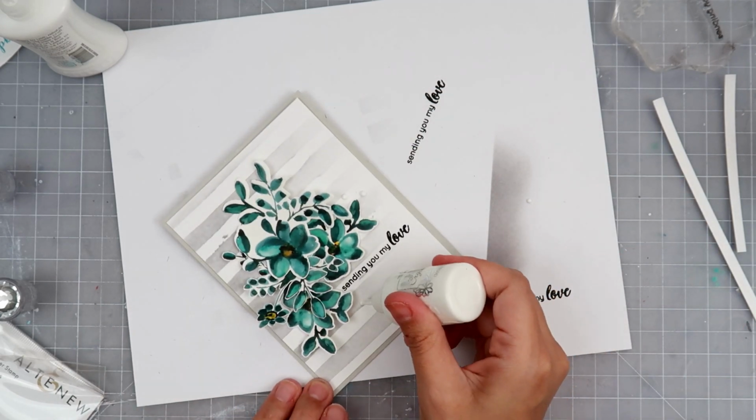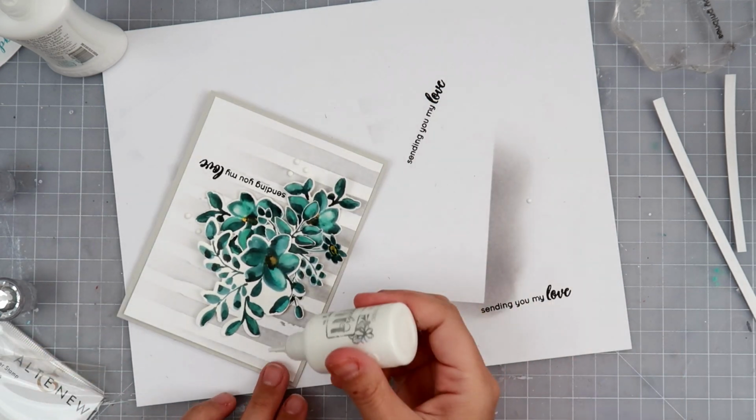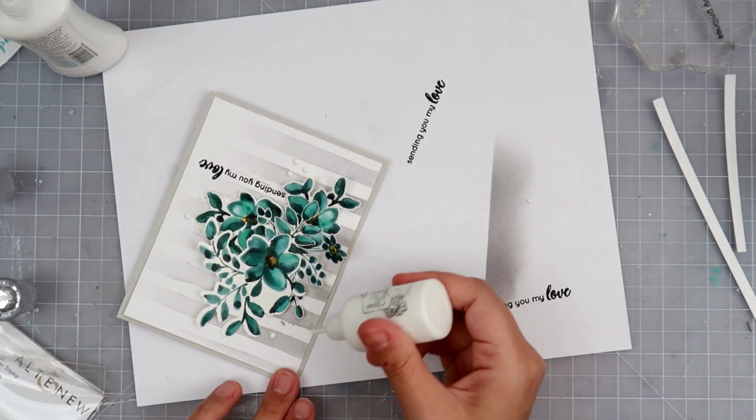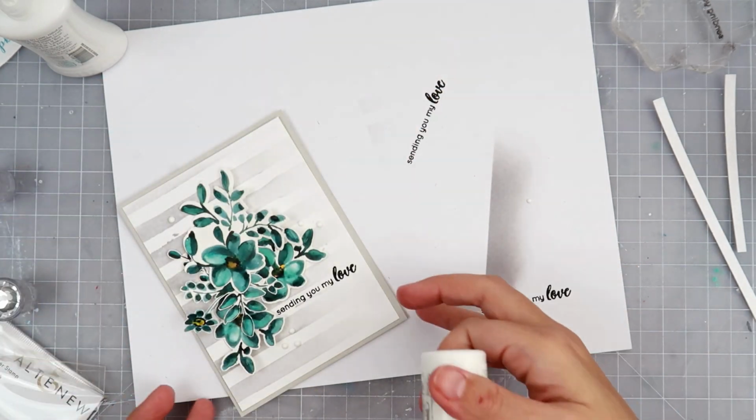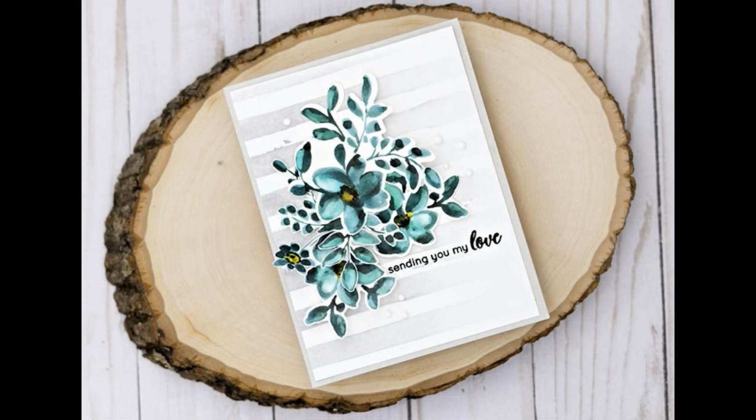And I am going to finish the card with some Nuvo drops. And oh, I forgot to mention, I stamped in VersaFine ONYX black ink. Sorry, I had to look real quick. And that is going to complete the card.